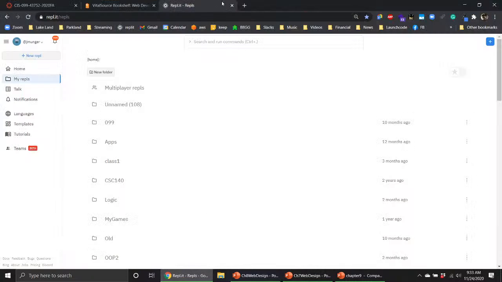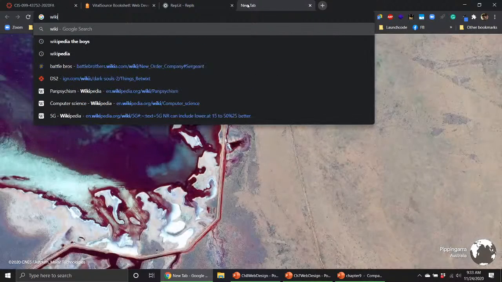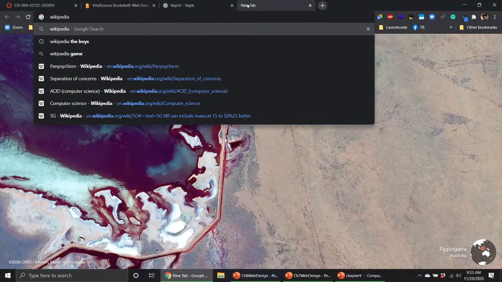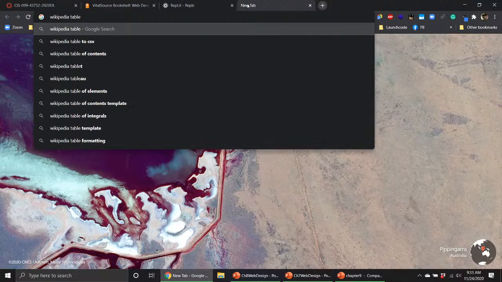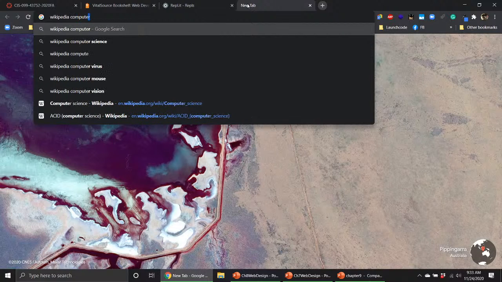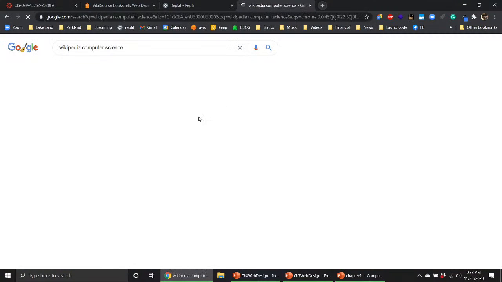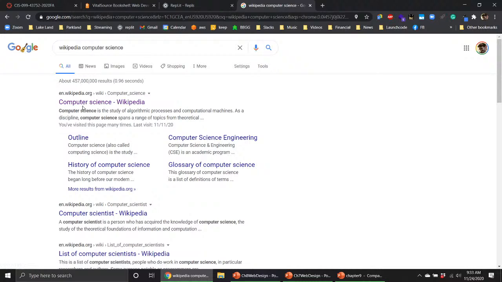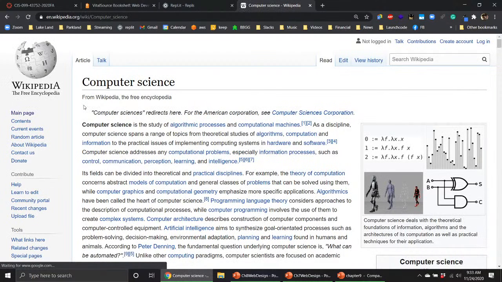All right, and you can see this. I like to use Wikipedia as an example of where you can see this. Because they've used these to create a table of contents.